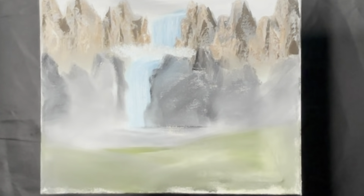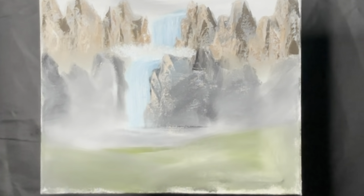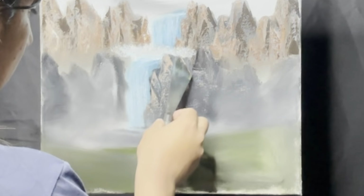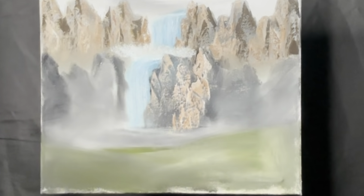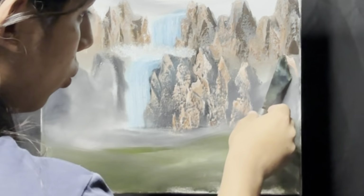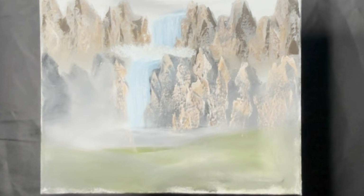Okay, now let's go ahead, highlight. Then shadows. So I'm just mixing dark sienna and white. Leave it marbled. Okay. Cut a roll and just attack. Shoot this one just like so. 22 minutes. Time really does go by fast.